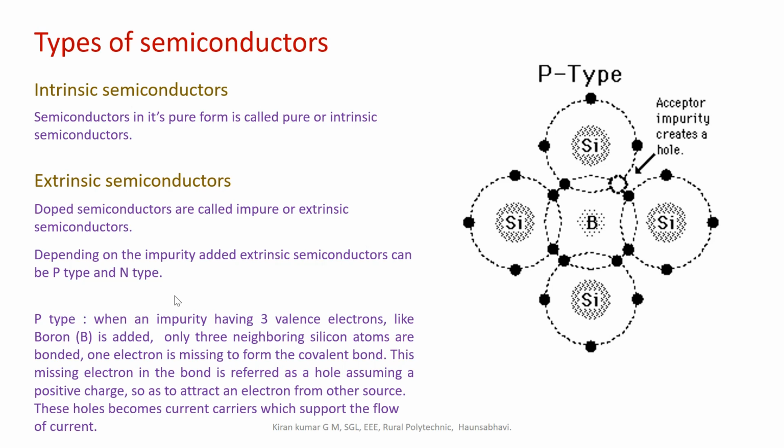Then, as these holes trap electrons from the neighboring atoms, they become the reason for the movement of electrons through these substances. And this movement of electrons through these holes constitutes the movement of valence electrons, creating a small current. This current is also called current due to holes or current due to valence electrons.